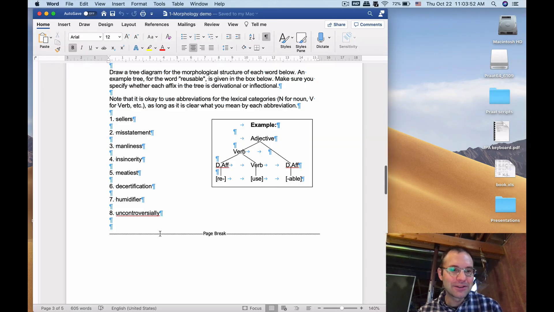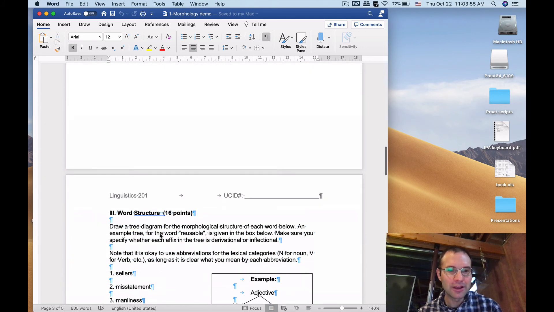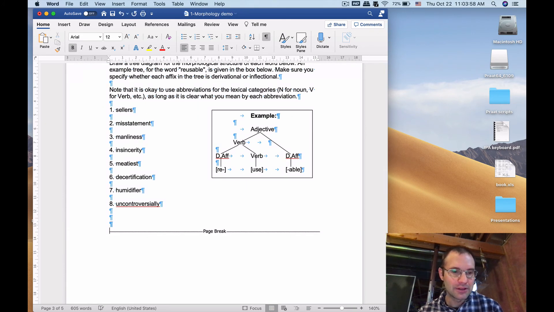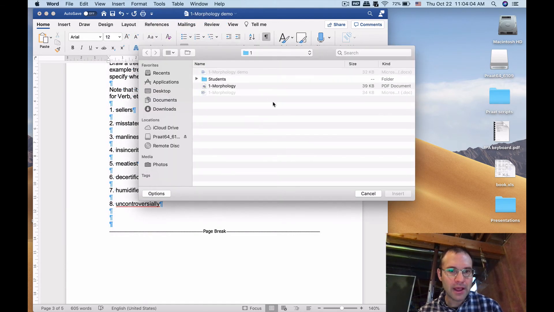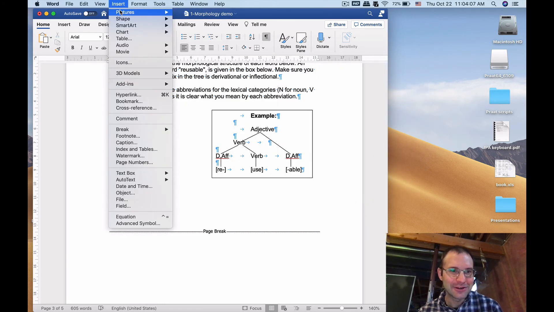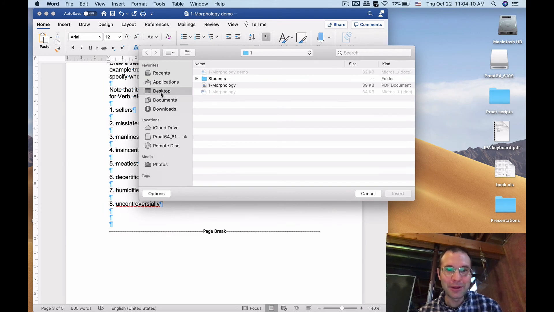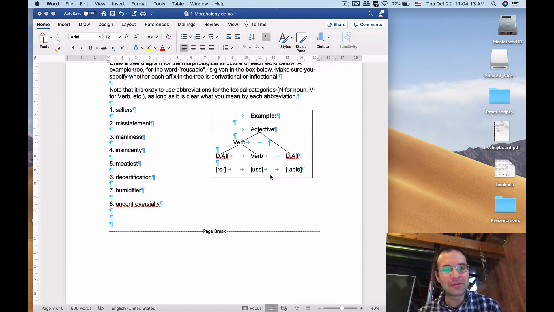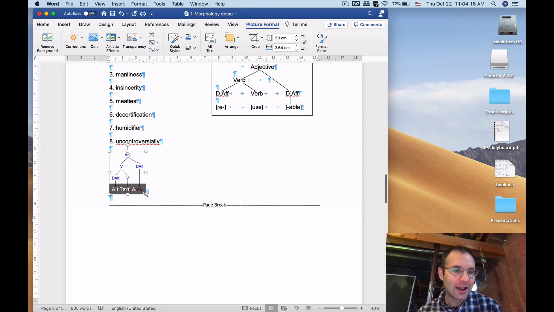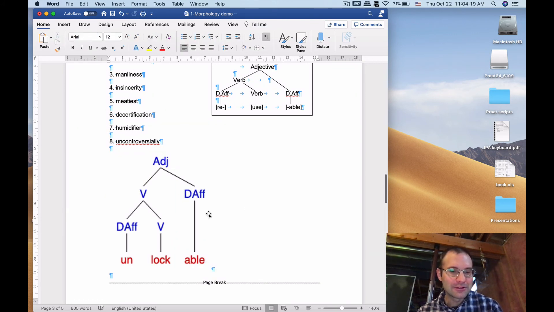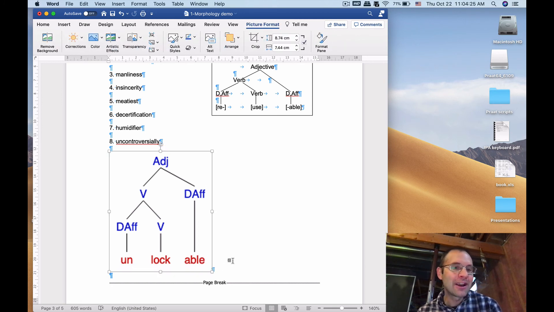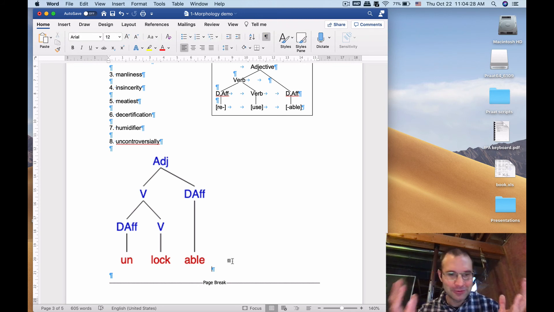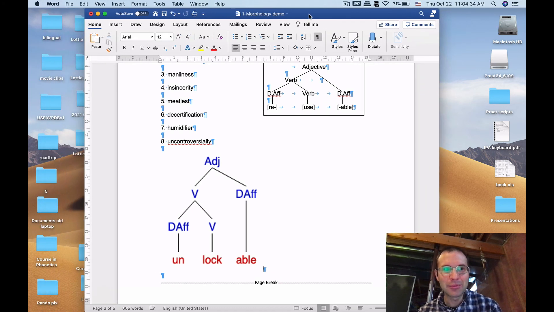I want to insert it into this morphology homework. What I can do is go to insert picture from a file. Just insert picture from a file, and then I can pick where on my computer I get the picture from. It's on the desktop, unlockable, and boom, it's there. I just answered the problem. You can size it however you see fit, so that it's easy to read. I don't really care though, as long as you get it in there, it's nice because it's a well-structured morphology tree. I don't have to worry about reading your handwriting, and you don't have to worry about scanning and printing and all that stuff.